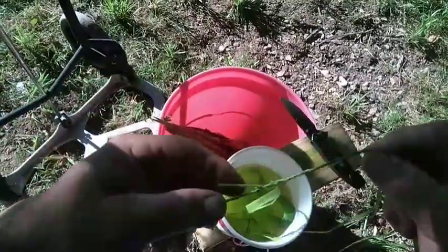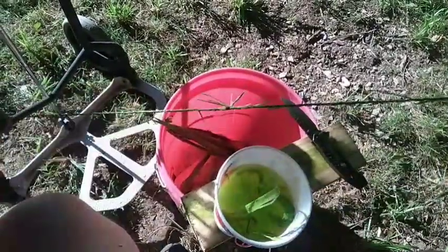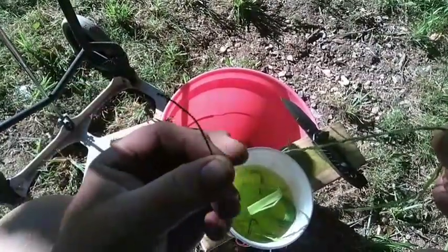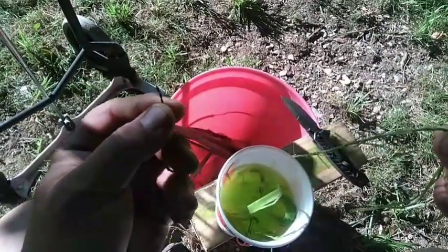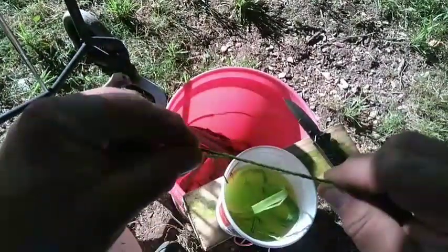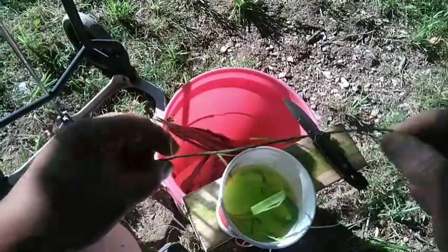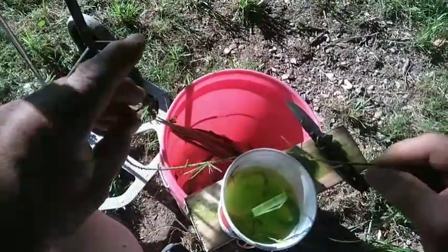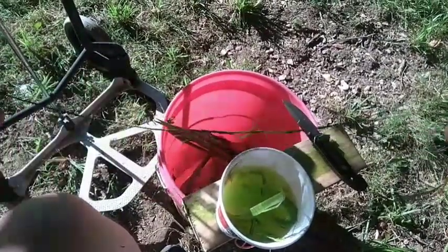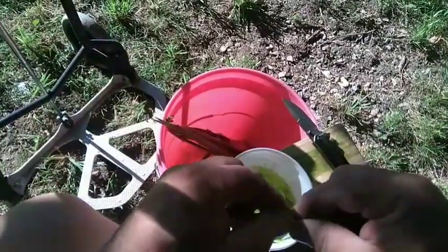See all these little burrs and stuff? When this is done, I'll coat this with wax because this is going to be a fishing string for Tenkara. And you notice I made this end real small. That's where my leader's going to go. And then as I go, I'm getting a little thicker because I want it to be like a fly line, to whip out and land gently, but have enough weight to actually cast.